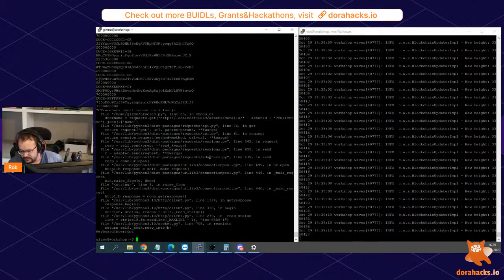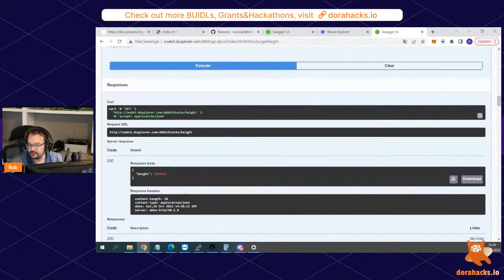There's two ways. One way is that you can actually use the node itself to sign the transactions, but then you can only use the seed, the wallet of the node itself. I'll show you that here.